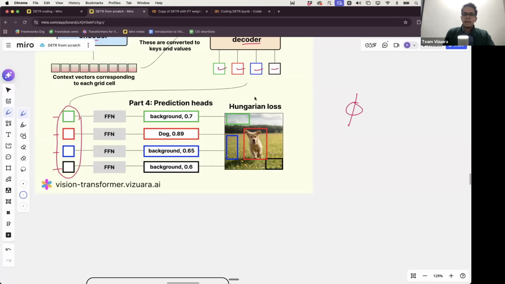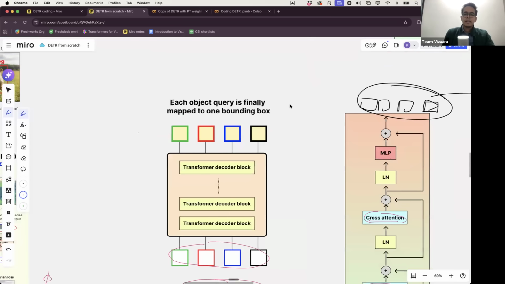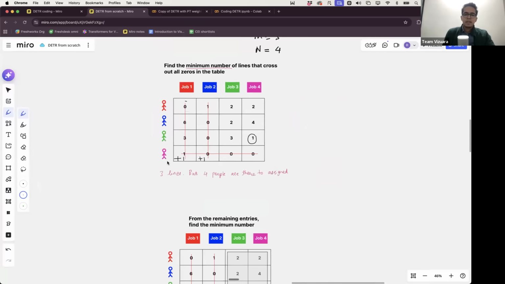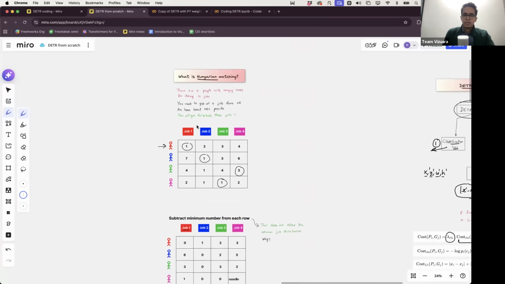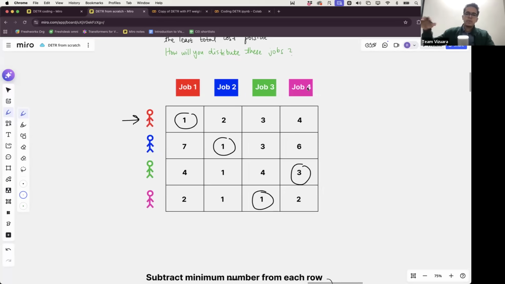In Hungarian matching, we discussed, using an example, how you can create an optimum score. The example that we picked was this. There were 4 people who were looking for jobs. There were 4 jobs available. And I am a contractor. I want to distribute the jobs to these workers such that my cost is minimized. Each worker proposes a different cost for a different job, and one worker can only work in one job. So this is where Hungarian matching comes into the picture, where I want to optimize the cost. The same thing applies here.